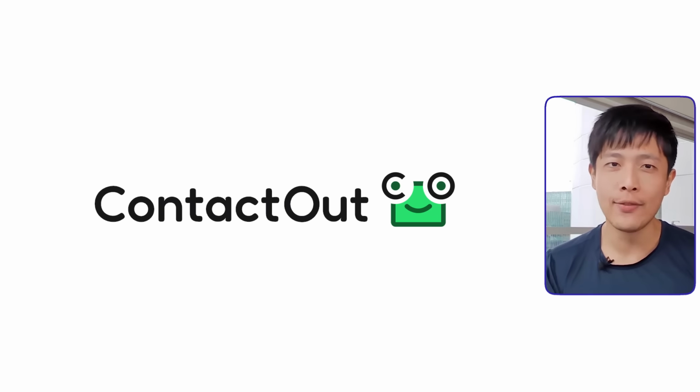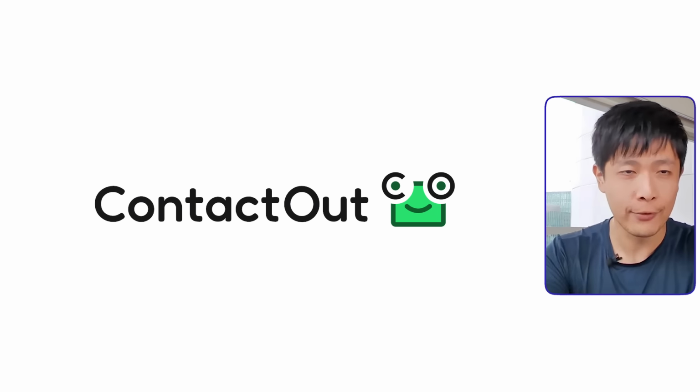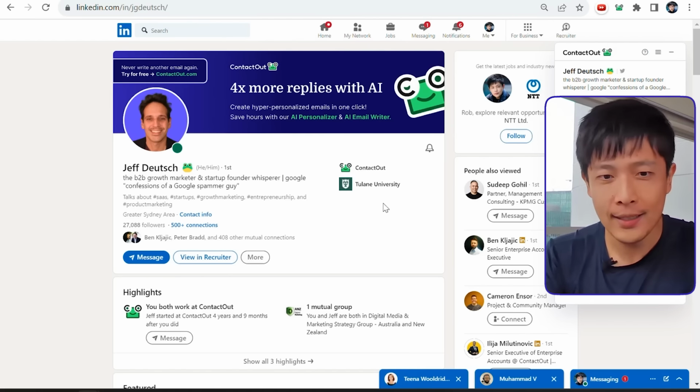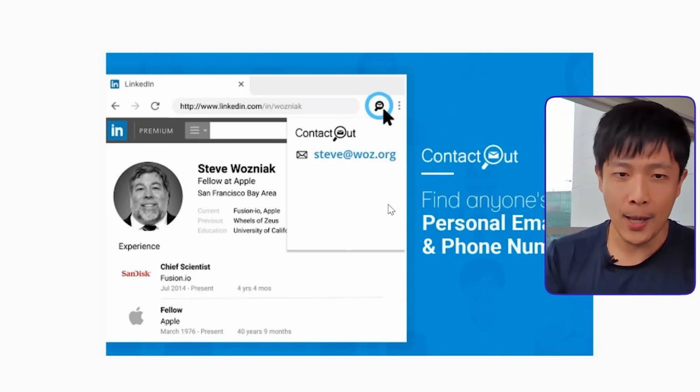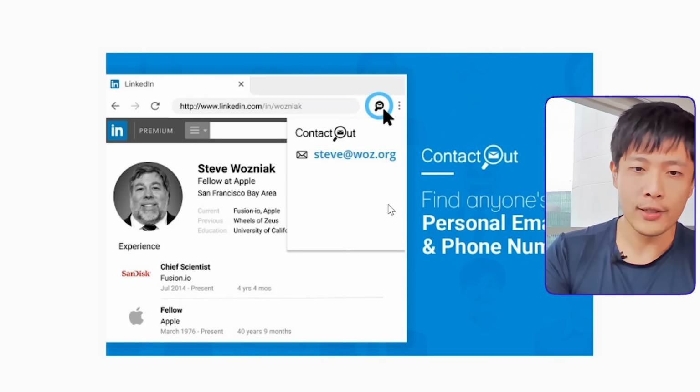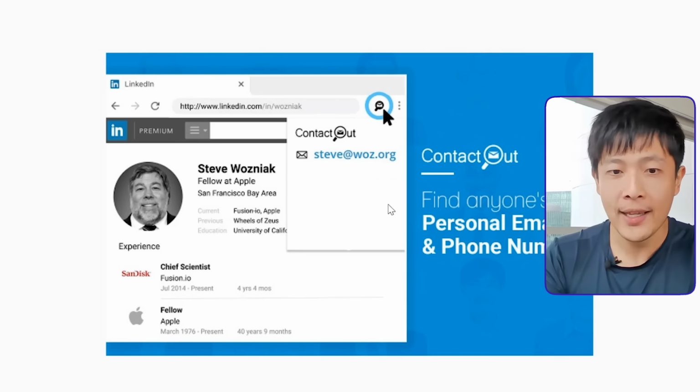With ContactOut, we have a lot of features on our prospecting platform, like a search portal, email campaign tool, a Chrome extension for LinkedIn. But the first version was simply a pop-up on top of LinkedIn that gave you an email address. We did spend a lot of time building our email database. However, in hindsight, that was a mistake. What we should have done is go to all our competitors, buy all their email data and aggregate it and then on-sell it to customers, which is something that we could have done in 2 to 4 weeks.